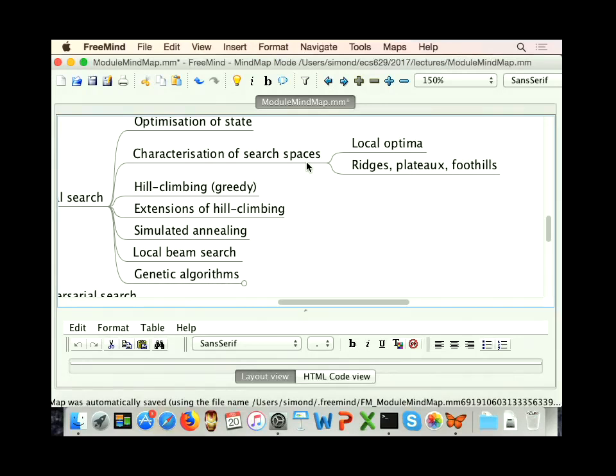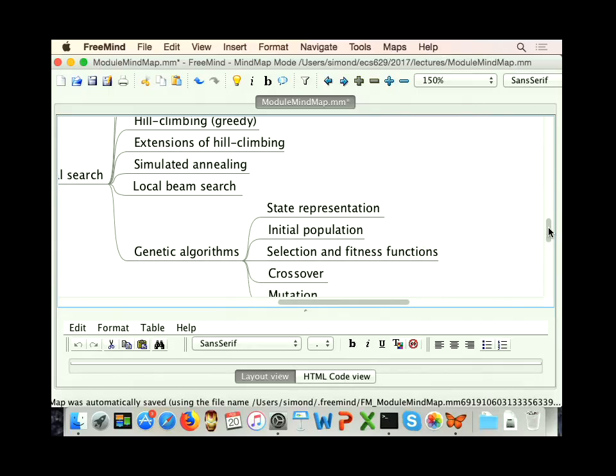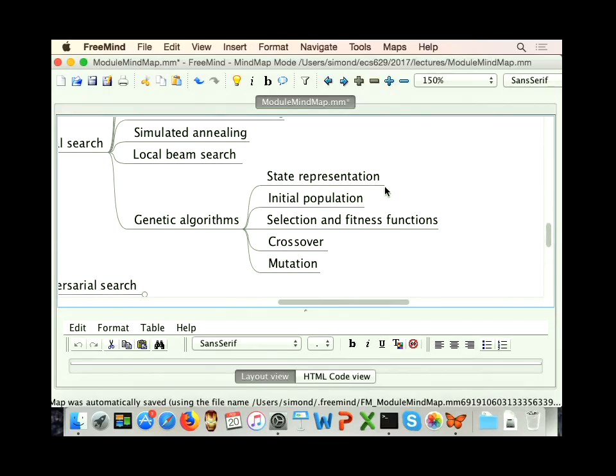And then finally, we looked at genetic algorithms, which are a type of beam search, is the right way to think of them, where we have a representation. Again, there's a data structure problem. The first thing we need to work out is how do we represent the state. In this case, it's a really low-level decision because we're going to represent these things as bit strings, and therefore we want to come up with very efficient ways of representing the states in as few bits as possible, because every bit we add doubles the size of the search space. Right? So we need to come up with a clever way of representing the information.